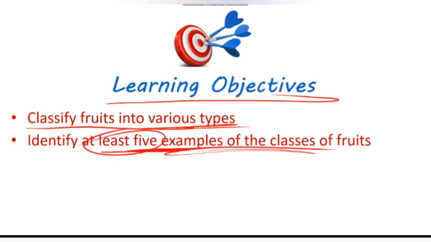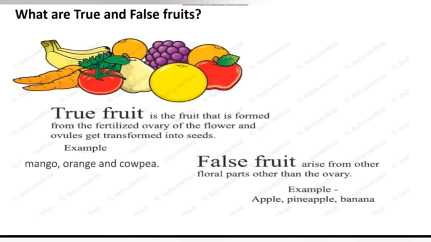Now, what are fruits? Fruits are structures that develop from the fertilized ovary of a flower. And these structures are classified into different groups depending on their origin and structure. Because of that, we have fruits that we call true fruits, and we have fruits that we call false fruits. This is a common way of classifying fruit. So if we classify fruit commonly, we get these two types. Then what are true fruits and what are false fruits?